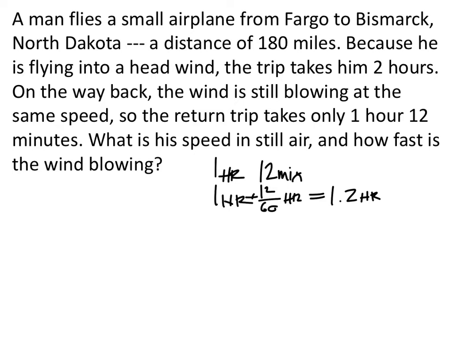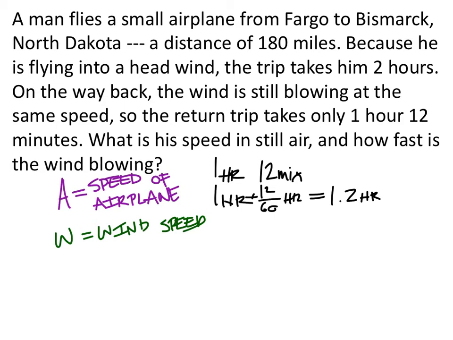So this one, I don't know. I'm going to use different variables just so hopefully it will come out a little bit more clear. And we're not dealing with cents here. So A will be the speed of the airplane. And I'm going to use W for the wind speed.